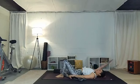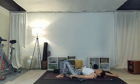And then if you can, reach your right arm all the way overhead. So you feel this stretch, as you start to melt the hips. Let gravity do some work here. Really feel heavy into that right hip and knee, and feel this beautiful stretch from the knee joint up the quad to your hip joint. And then just gently it flows all the way up your side body, through your armpit, through your shoulder, through your arm, through your fingertips.